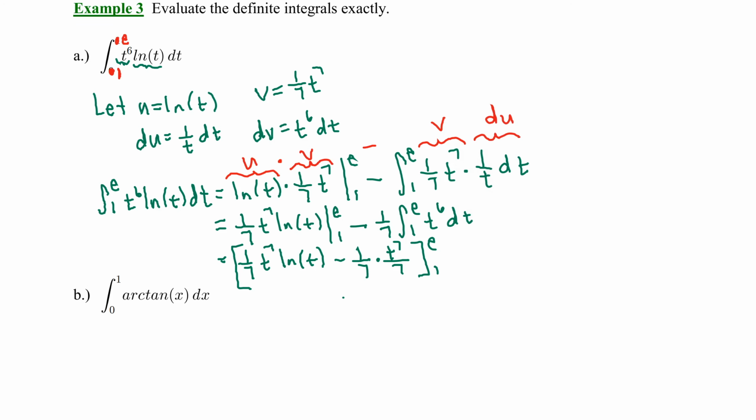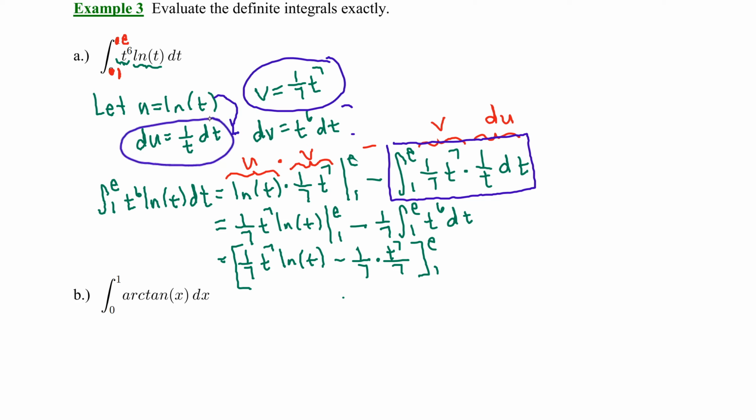Now, before we move on, I want to point out why this particular method works. If you notice this integral over here, recall that we chose dv to be this t to the 6th function, and we have u to be natural log of t. Since u was the transcendental part, and transcendental functions have algebraic derivatives, the v and the du nicely combine over here in this integral. Since they're both algebraic, they simplify, which yields a very simple to evaluate antiderivative. So that's kind of the motivation for why we let u be the transcendental part.